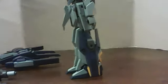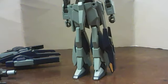Speaking of hard points, it has them right here, on the tops of the shoulders, on its front skirt, on its elbows, on the back of its skirt, and on its back. It has a lot of hard point mounting points. And they actually tell you to put this on the back of the arm, which is kind of weird because it gets in the way. But I prefer mounting it on the leg, like so. It stays out of the way, and you barely even notice it at all.